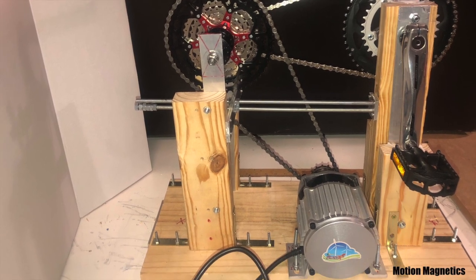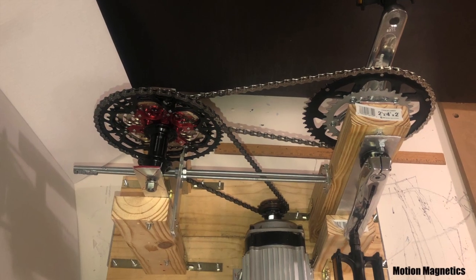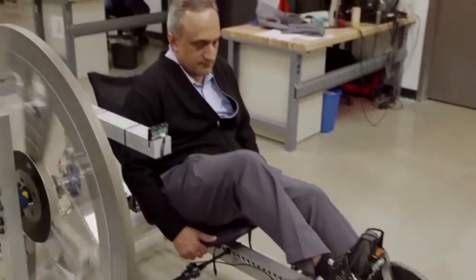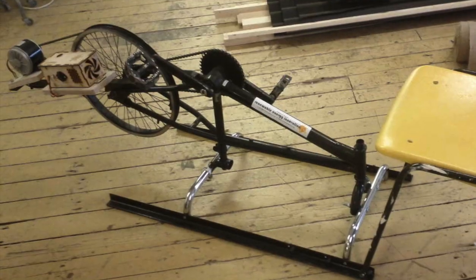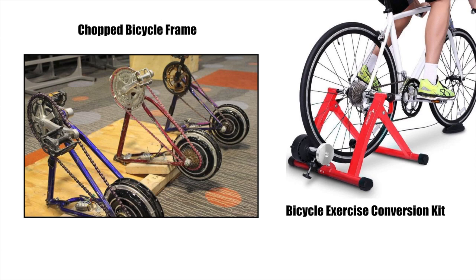For example, I'd suggest you don't build one of these out of wood and aluminum parts, as even the thick wood I used for the base is bowed from handling the stress of pedaling the alternator. Better to use steel parts, or like I said in the beginning of the video, chop up part of a used bike or add an exercise conversion kit to a bike so you're dealing with a sturdy frame.